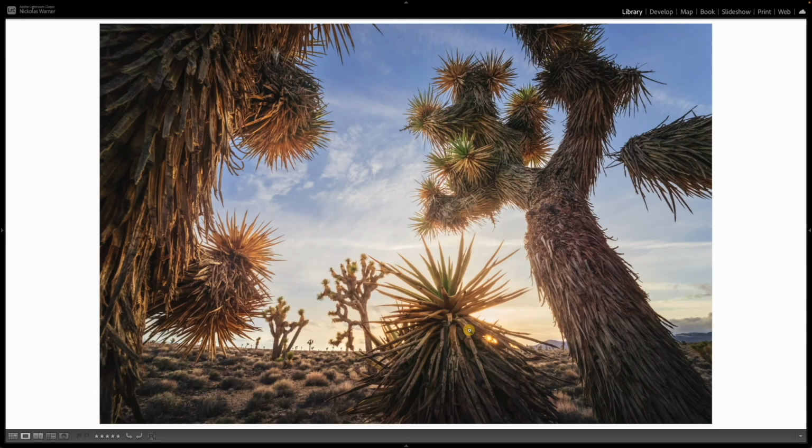And here's a photo that showcases that. This photograph of Joshua trees that I photographed a couple years ago is a perfect example of getting close with a wide angle lens. You can actually see that it's a little bit soft on the left hand side, but I was really only a couple of inches away from the side of this Joshua tree, and over here it is not much further than that. And to get this perspective, I was actually hugging the tree. My arms were wrapped around the main branch or main trunk of the tree, and my camera was placed right in the middle in order to get this kind of really warped perspective.